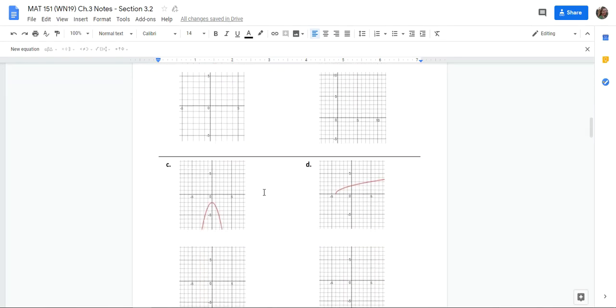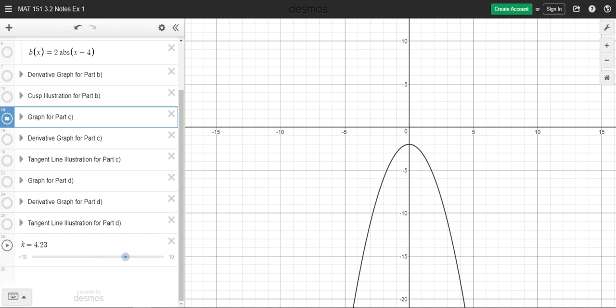The next graph, this is a parabolic shape, so let's explore what this looks like for its derivative. The function itself is increasing until you reach the vertex where the slope is going to be 0, and then it is decreasing. So it should have positive values of slope. Now these values are not constant. They have larger slopes and then smaller slopes. So these positive values are going to start off being larger positive values, then come down and be smaller positive values. So I'll have larger positive values down to smaller positive values down to 0, and then smaller negative values down to larger negative values.